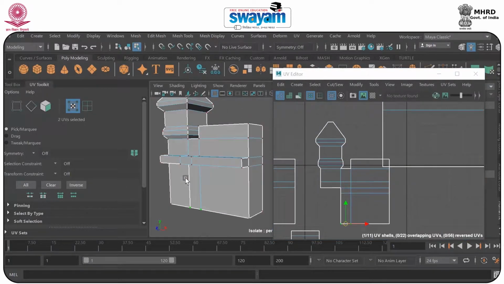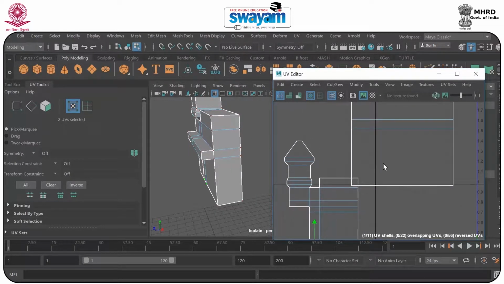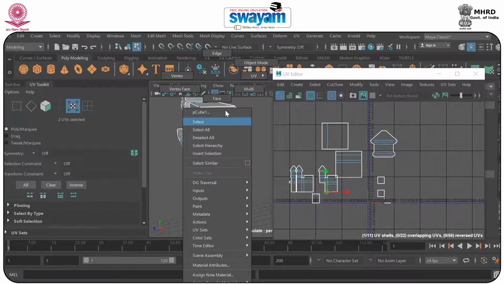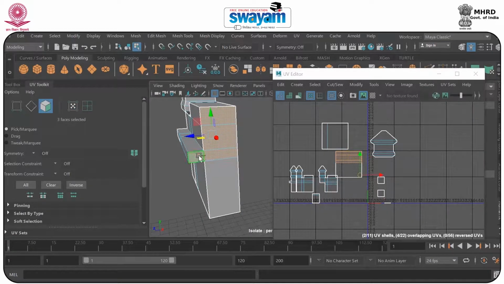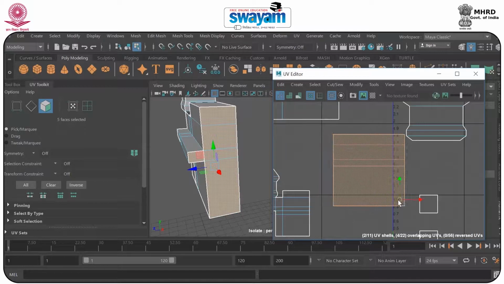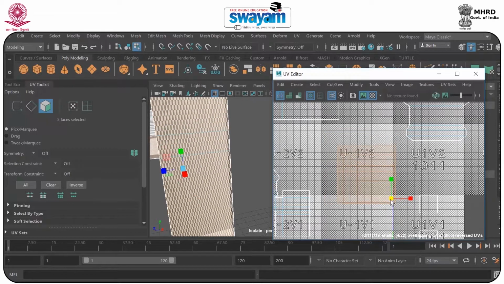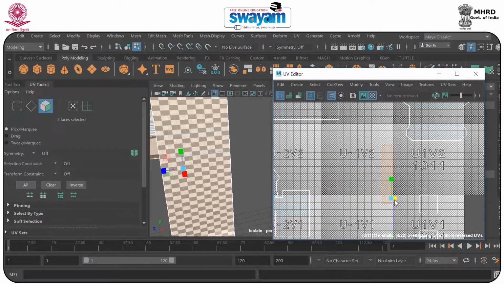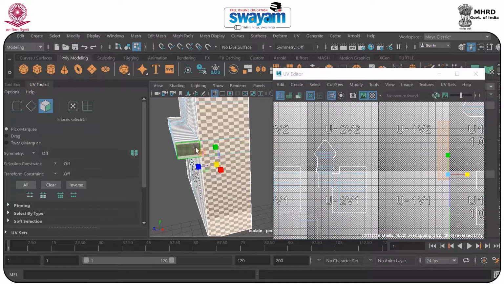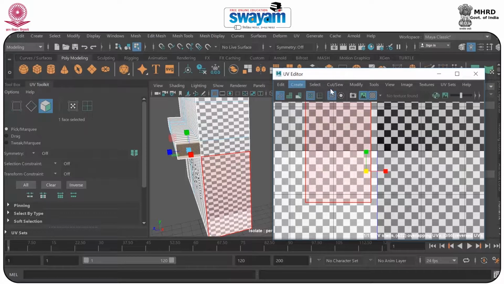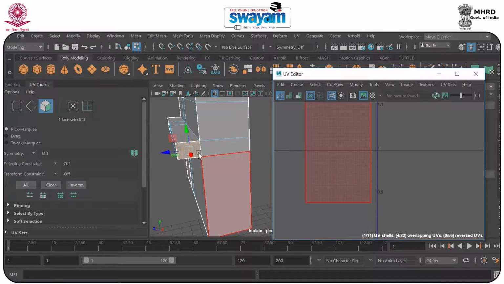So right now what we have next, we have this part. So we'll select this part, and for that I will go to face and select this part. Okay, and just move it somehow here and open it. As you can see, the file is not proper, so just move it like this, and this part is just inside it. Here it is. So we'll turn this off, and there is that part.